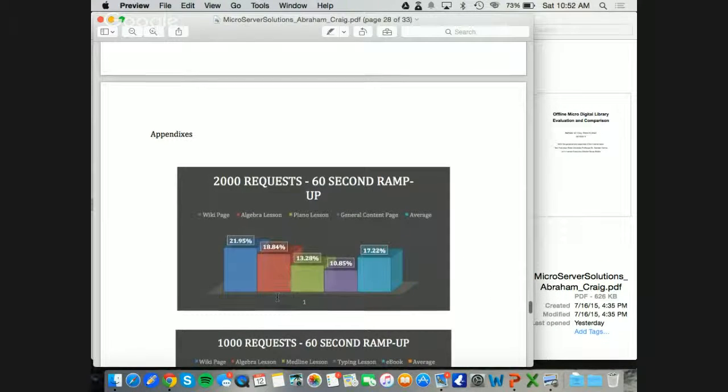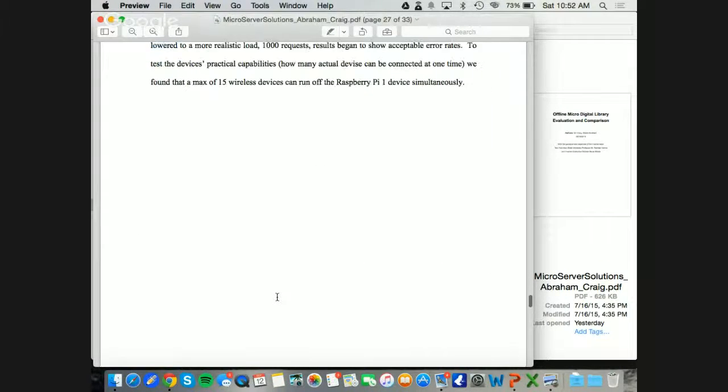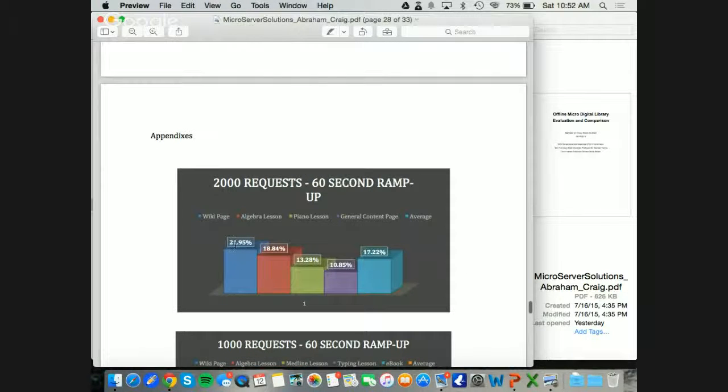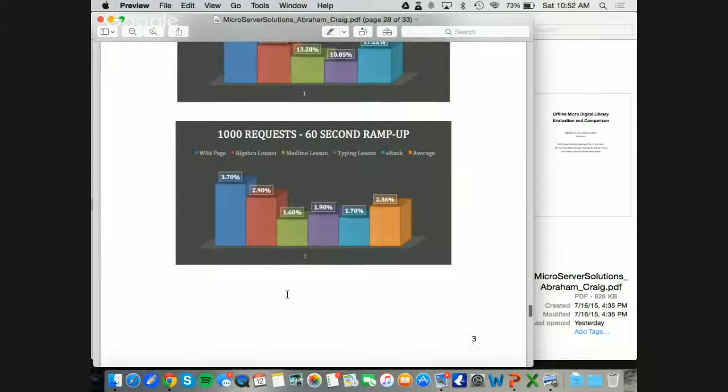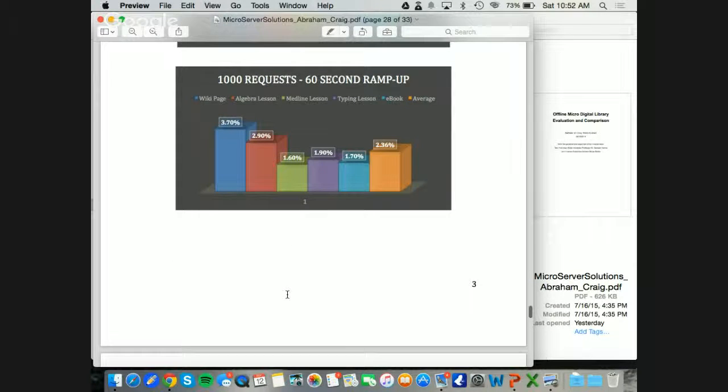But here you'll see, this is the Rachel Pi, the first Rachel Pi device, really quickly. Some of these error rates, blah, blah, 1,000. That's when we kind of got back to where we were. But mainly focus on this, the one Wikipedia page of the average. So then I'll go down to Raspberry Pi 2. So 3.7 and 2.3.